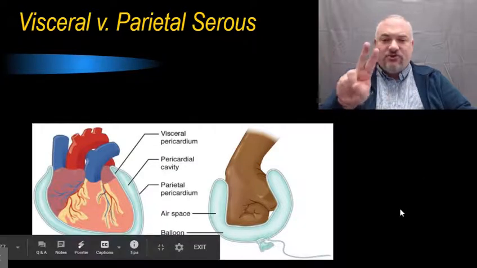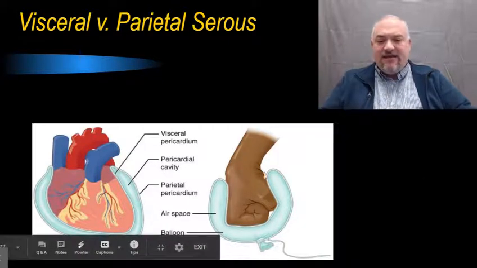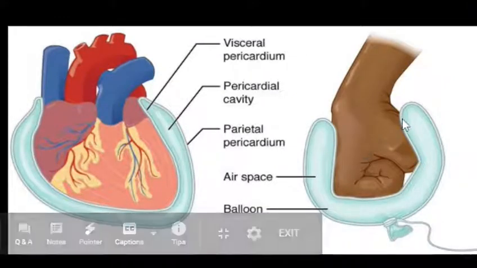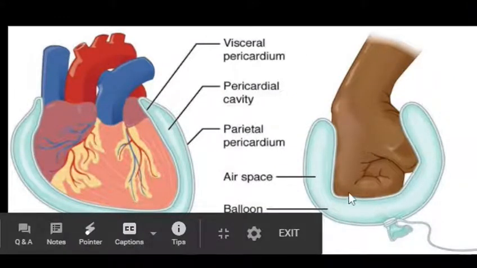Serous membrane's got to have two sides if it's going to hold that fluid in. You can kind of think of a water balloon that you squish your hand in, right? There is a part that is tight up on the organ right here. And a lot of times when we're doing dissection, it's hard to even see the differences in these or to separate them out. This is called the visceral side. Over here around the heart, we can see that's the one that's tight up to the heart muscle, called the myocardium, by the way. But this is the visceral serous membrane of the heart right there.